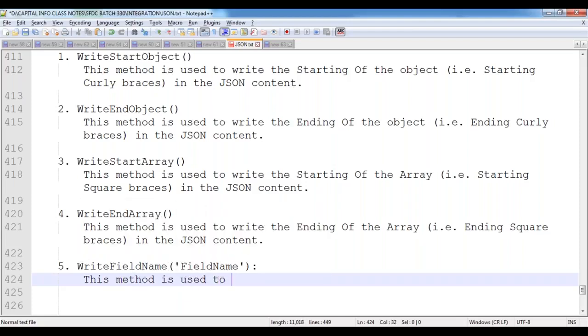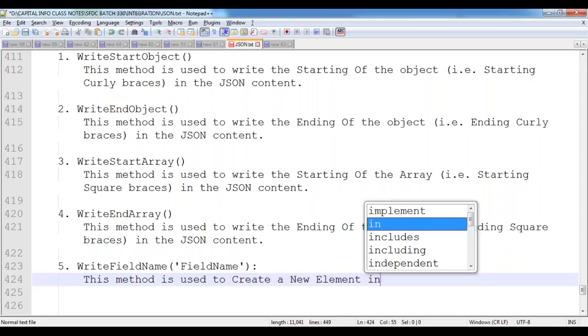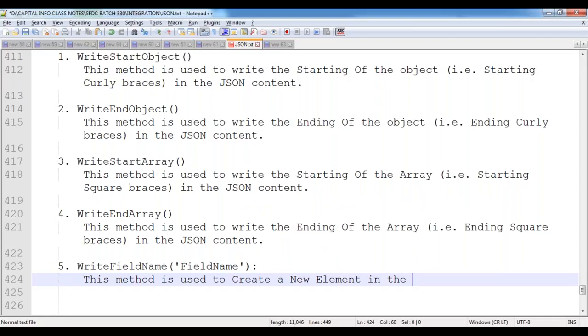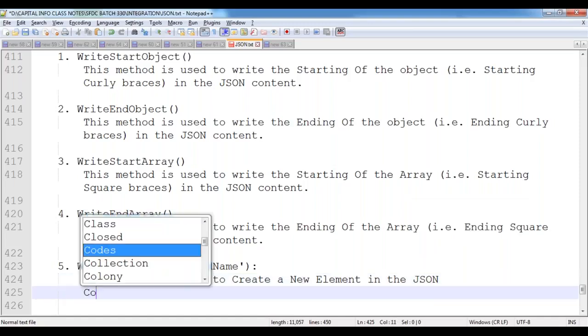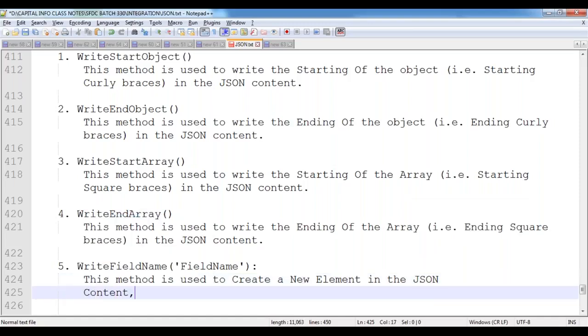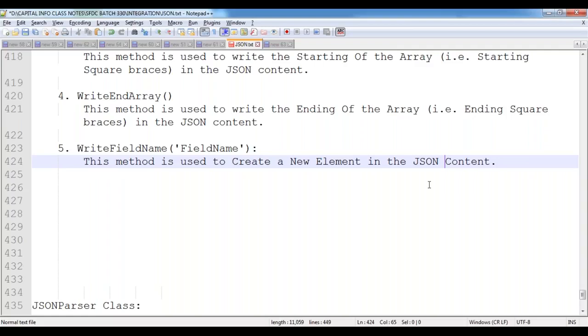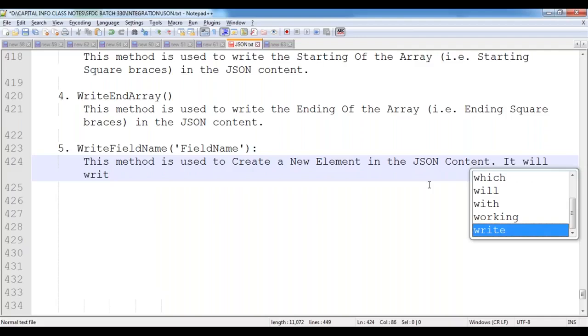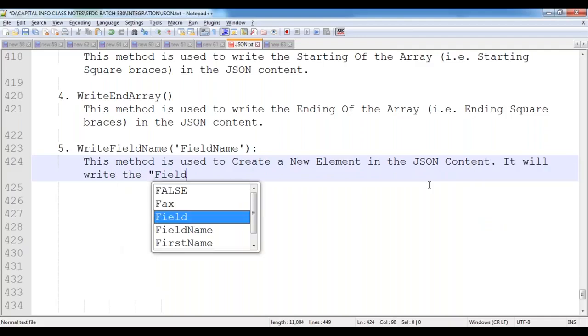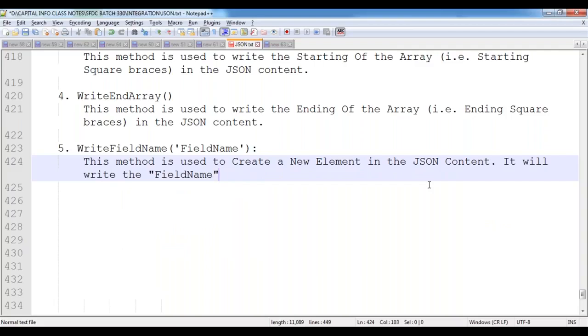This method is used to create a new element in the JSON content. It will write the field name.